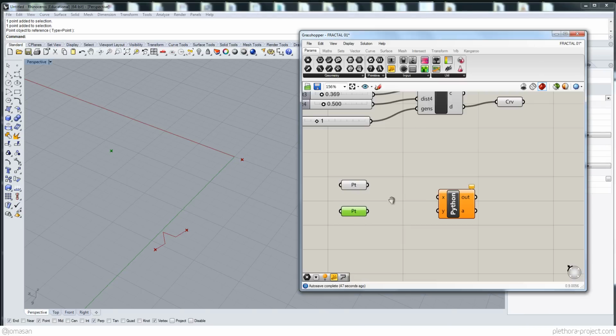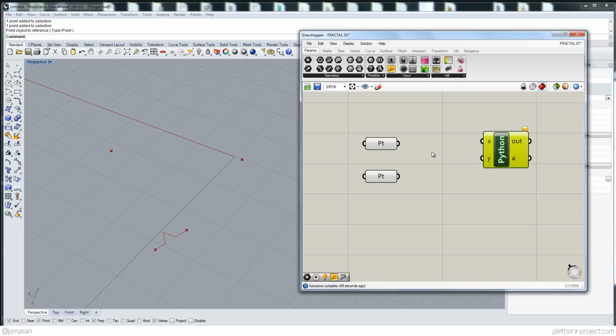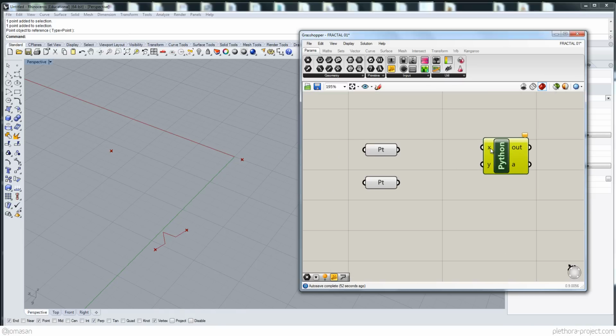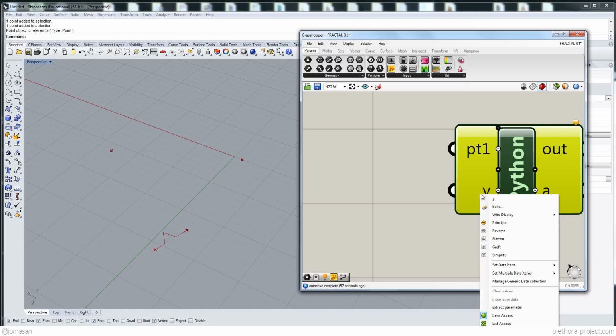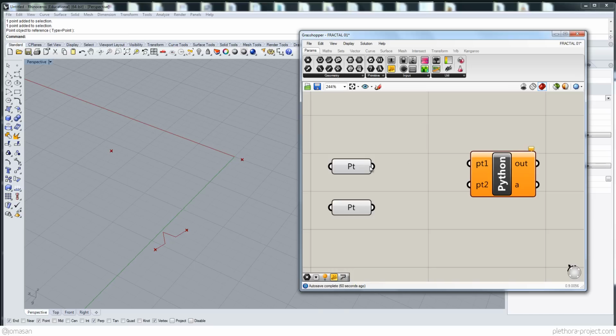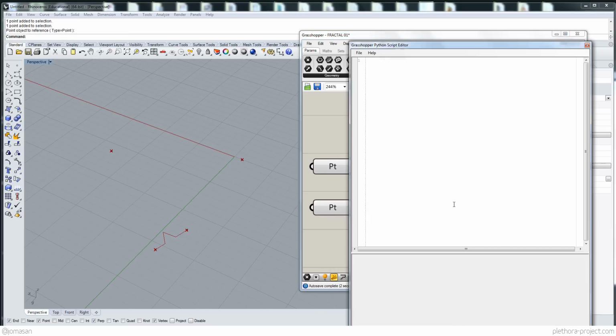So what are we gonna need here is just basically to connect these points. Let's rename some of these variables. So this is gonna be pt1, and this is gonna be pt2, right? And the moment I connect them, we can go and open the editor. If you want to check this, we could say print hello world, and that should work pretty well, right? So that's, you know, our Python script is running.